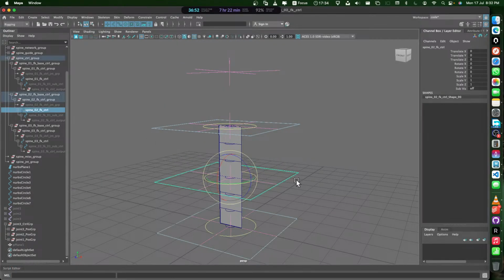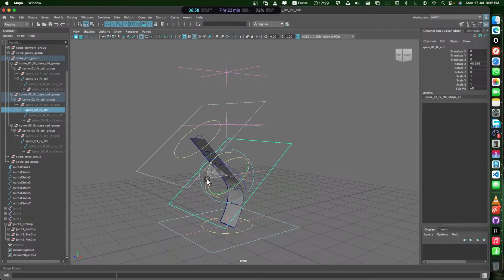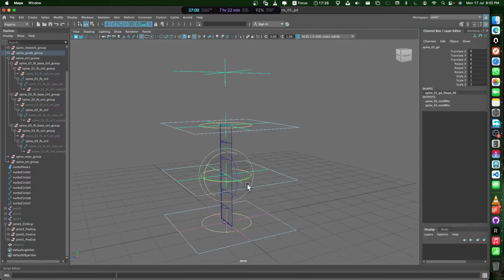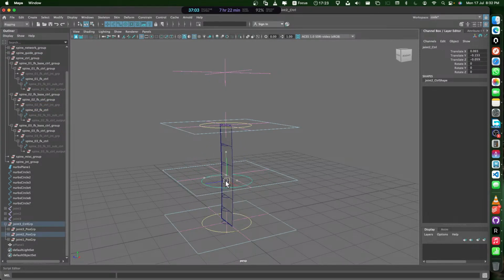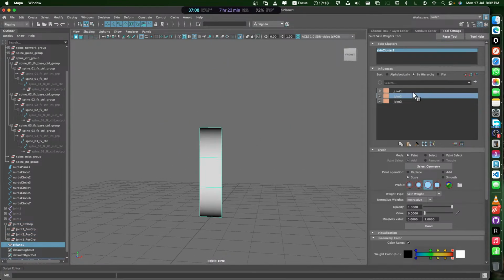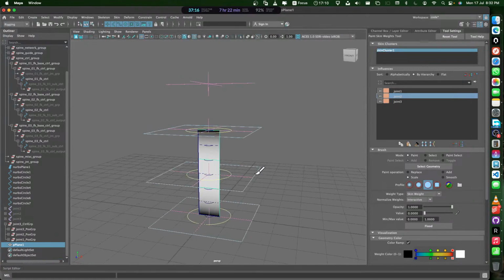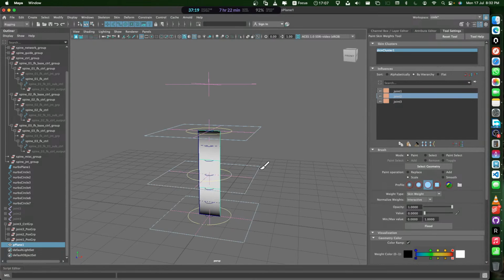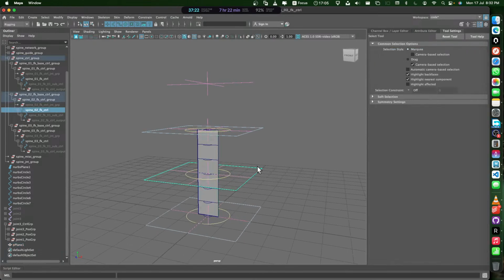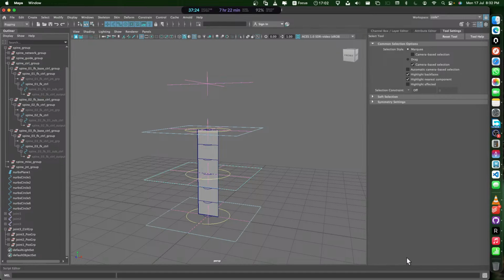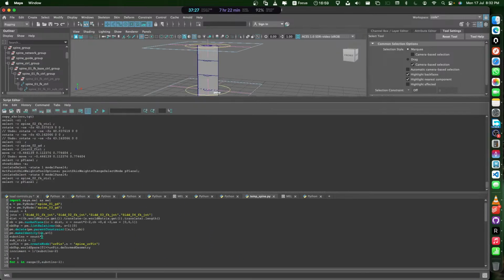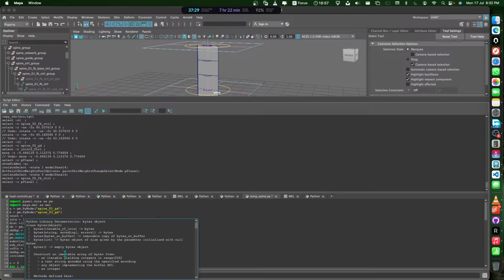Alright, so as you can see, we have what we need. Did the skin not get copied properly? I don't like the skin on that. Alright, that is an issue. Oh yeah, my bad. Let me delete this and show you what happened. Here, up here, you see there is 4, right? It should be 3.